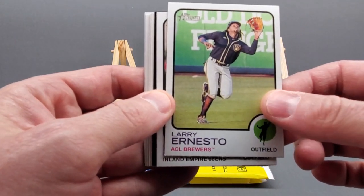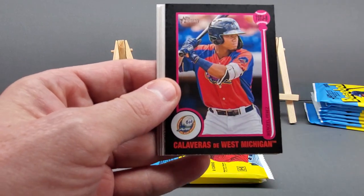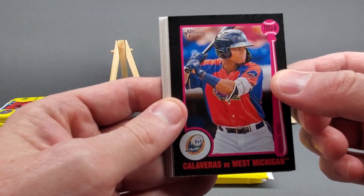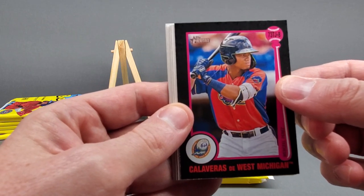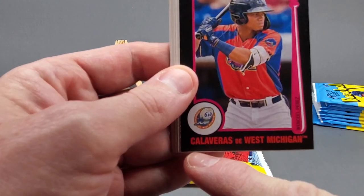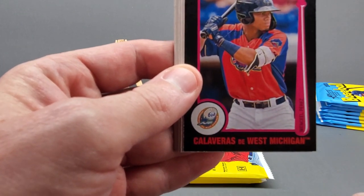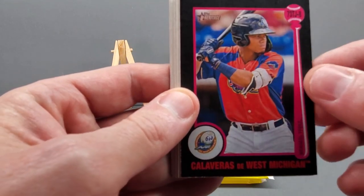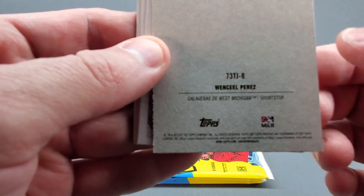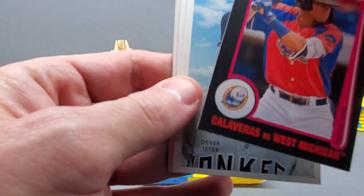We got the Brewers, and an Inland Empire 60 Years card. This right here is a card that is basically a tribute to classic Latin American Winter League cards of the past — they're called Tijeras, meaning 'card' in Spanish. As you can see, it's all in Spanish. These are parallel cards as a tribute. On the back it'll have 'TJ' on the side, which tells you this is a classic Latin American Winter card from 1973.